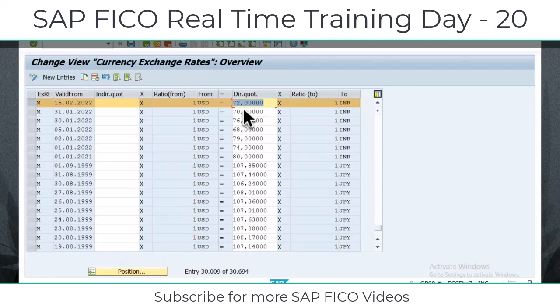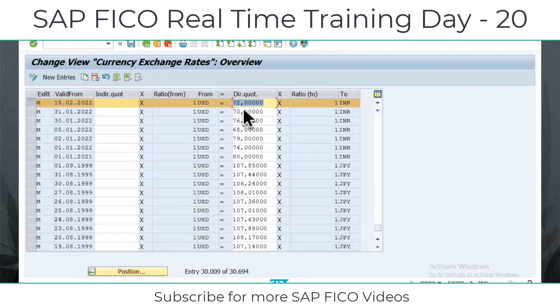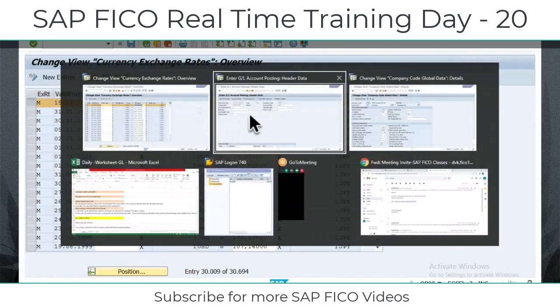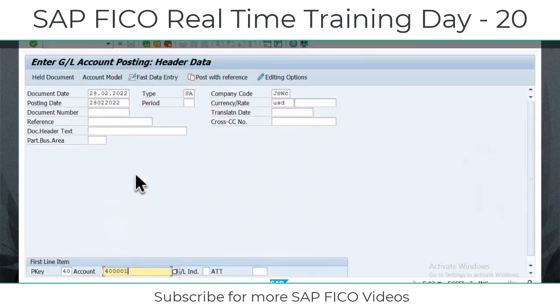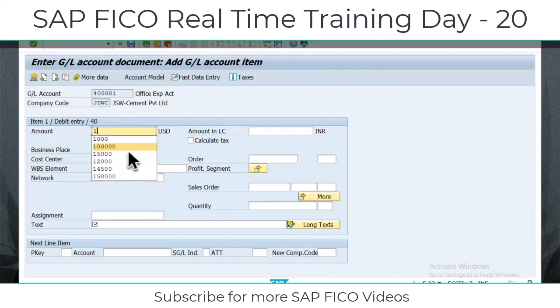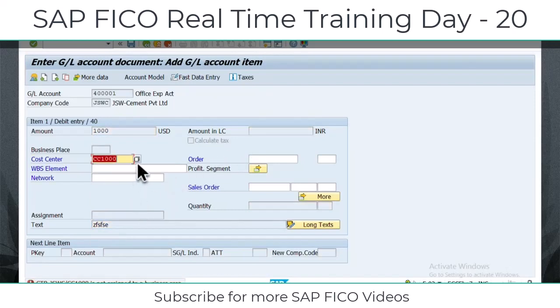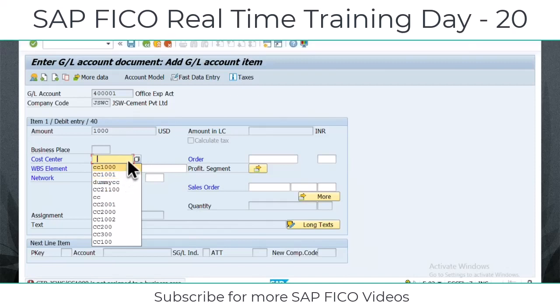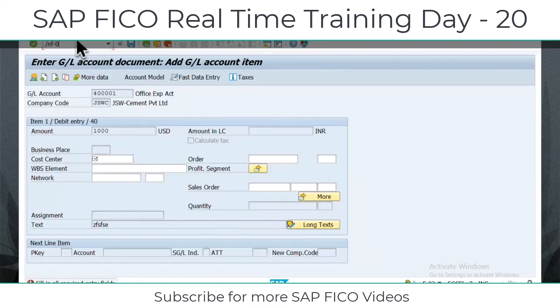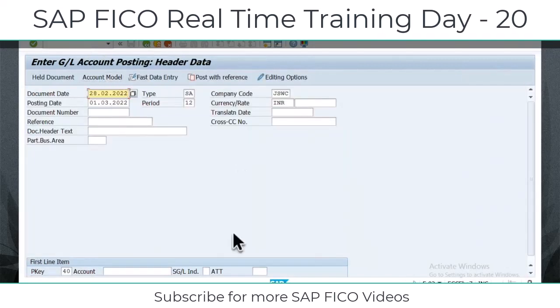In foreign currency, automatically the system will take the same rate. Example, $1,000 or maybe $100, whatever it is. You press enter here. Here itself, you will come to know that.